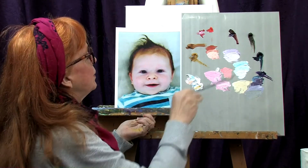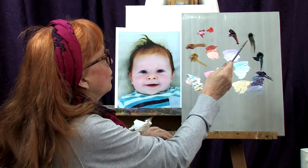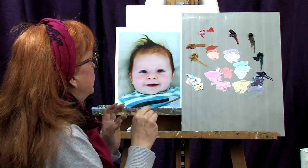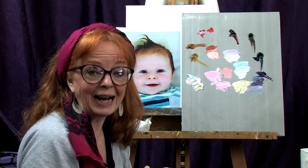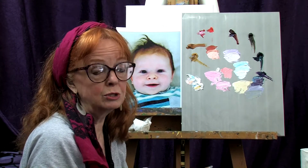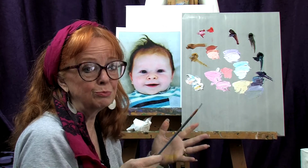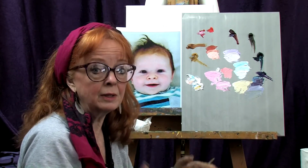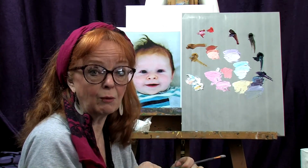Okay. So I think we've got a good setup here as to where we want to go. I do have on my palette also a raw umber for when we do the hair. Now for the pupil of the eye, I'm going to use an ivory black. I do use black for the pupils. That's the one spot that I use a solid black color. And you can add some blue or red to it if you really feel like it, but I like using black for the pupil. It makes the focus come right where it belongs, which is right in the eye. Okay? All right, let's get started.